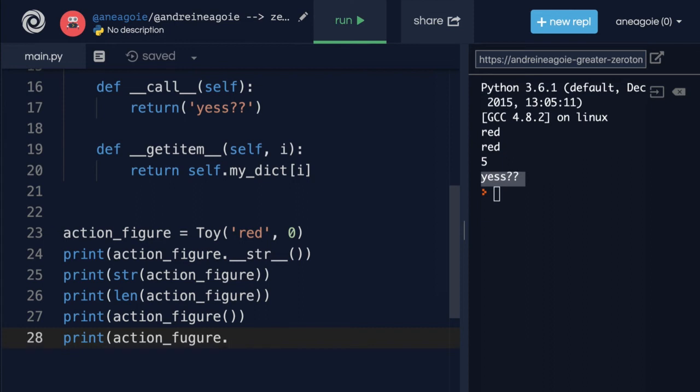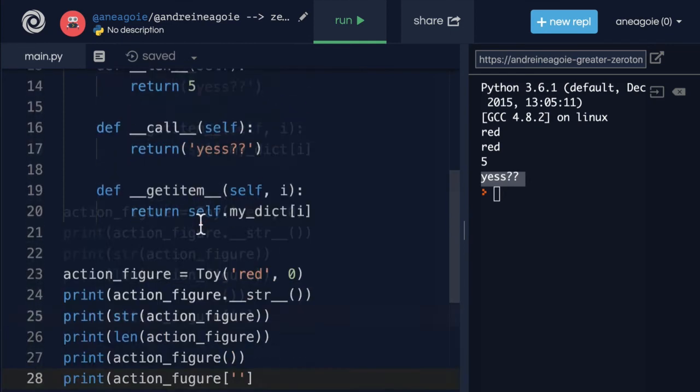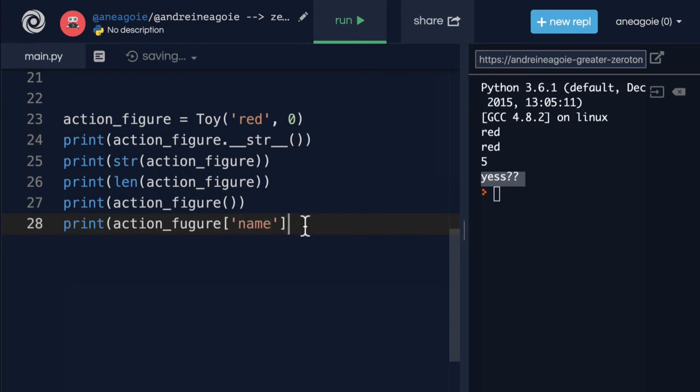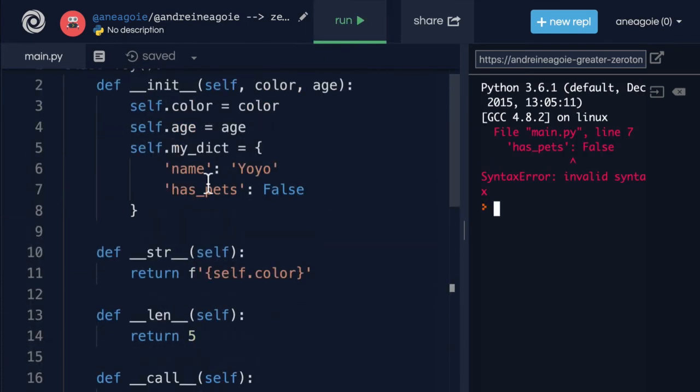dot, and in here, instead of doing the dot, we do the square brackets, just like we would access perhaps getting a dictionary item. We can now, using the get item, say, what properties do we have? Name. So let's say name. And if I print this, oh, forgot to add a comma in here.